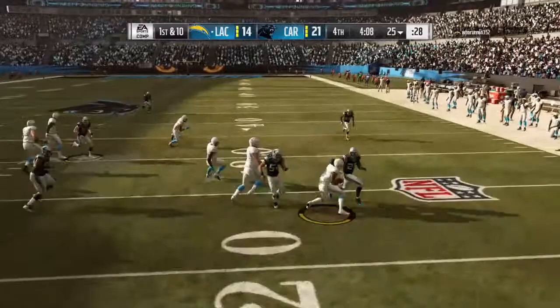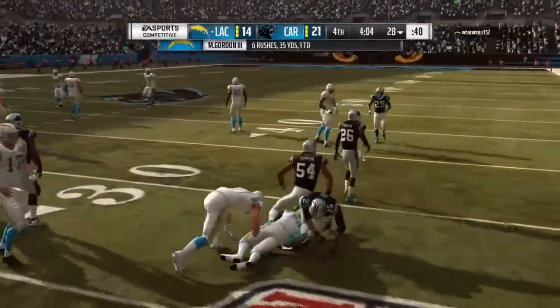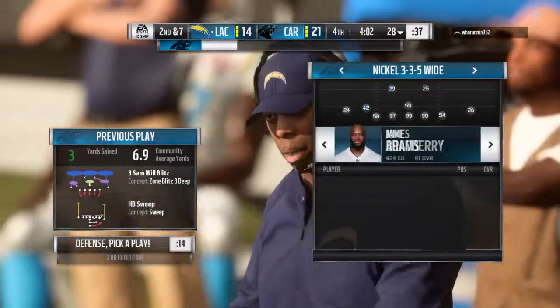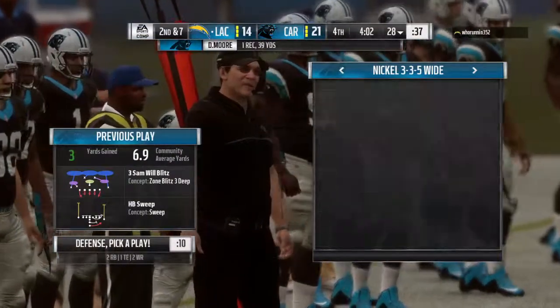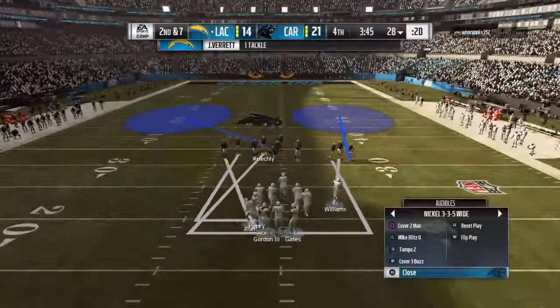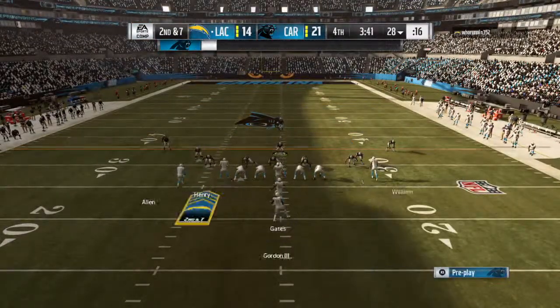They'll start the drive with a run by Gordon. And he was able to shed the tackle, but the reserves come in for the stop. A gain of 3, 2nd down. When we see those runs to the perimeter, when we see those runs to the edge, we think about big plays, don't we? In this case, it was a modest gain, but it does open up possibilities here on 2nd down. Here's 2nd and 7 now from the 28.